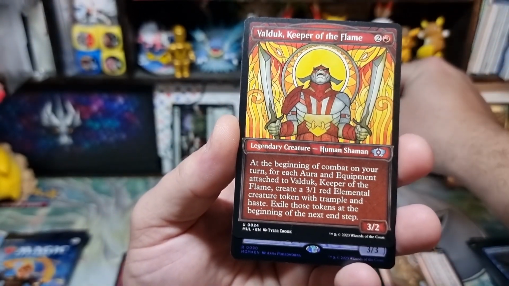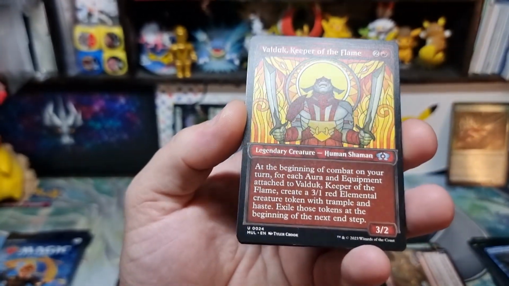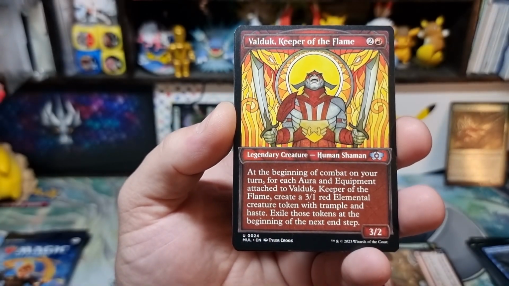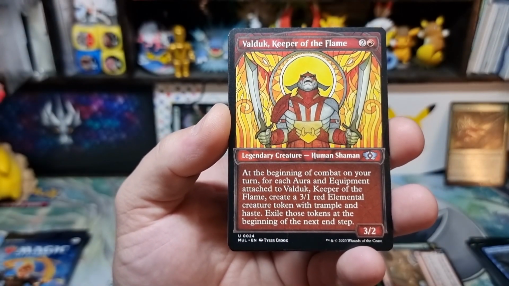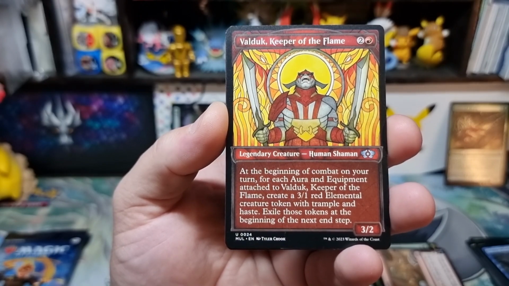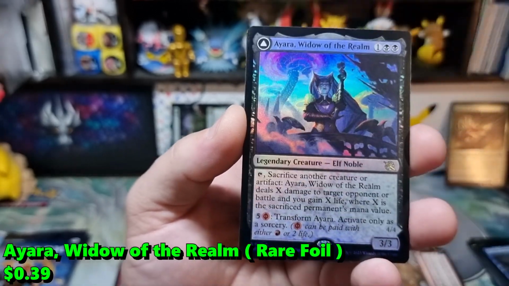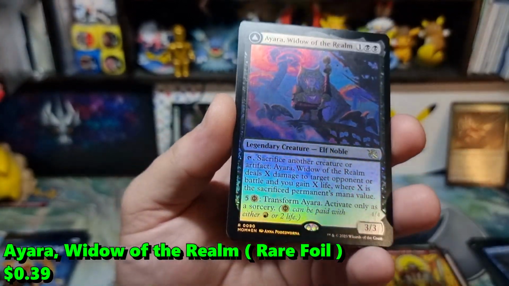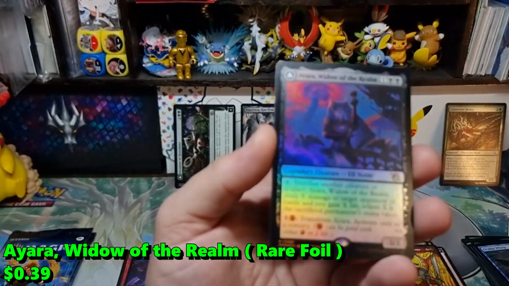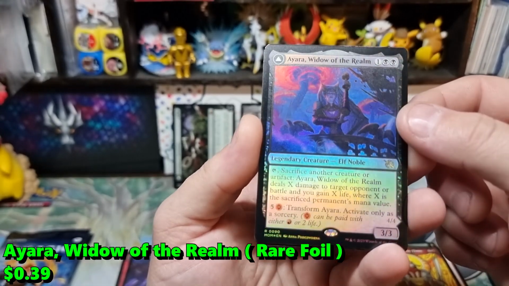Okay, what's this? Some type of, I forget what they call them. It's a legendary creature. At the beginning of combat on your turn, for each Aura and Equipment attached to Valduk, Keeper of the Flame, create a 3/1 Elemental creature token with trample. It's kind of cool. Okay, now this is cool. So we get a foil rare of Ayara, Widow of the Realm.